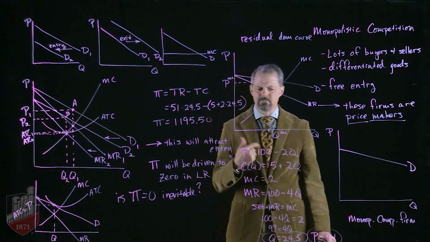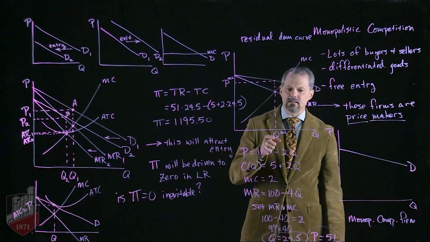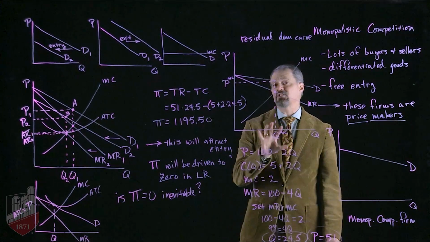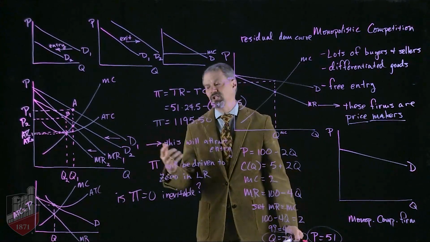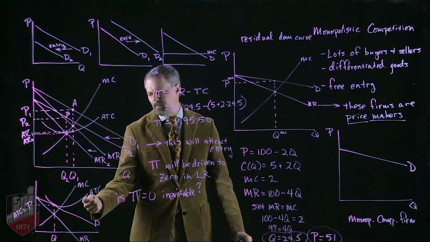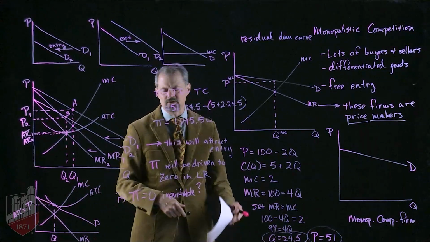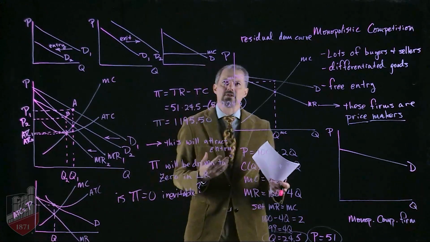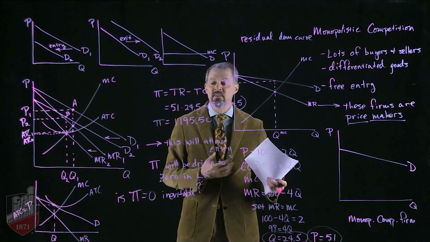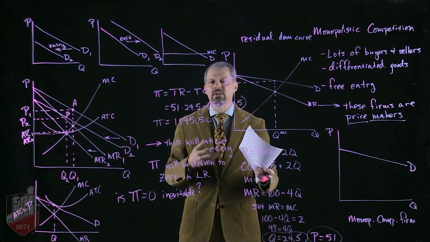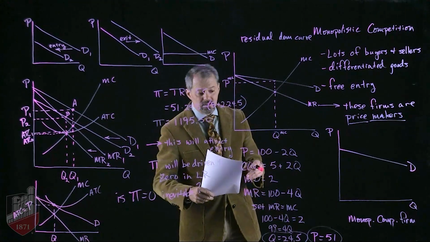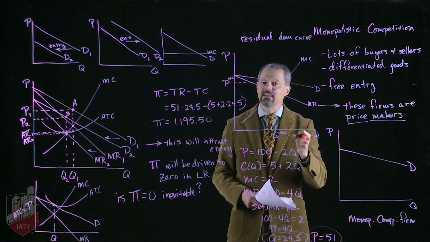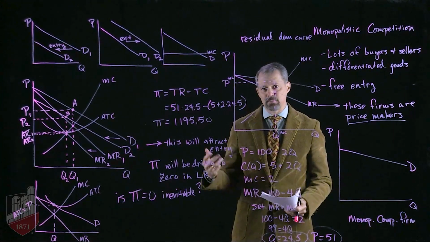But here's the problem. If it does that, there will be entry in the long run, and that will get driven to zero again. Let's talk first about how it might try to achieve each of those. The easy one is to think about its average cost curves and its marginal cost. Becoming more efficient, that's how you shift your cost curves down, but there's a lower bound on how efficient you can become. And it's challenging to keep costs down, especially if you've got incentives for your employees not to keep costs down. We talked about that in a previous video.